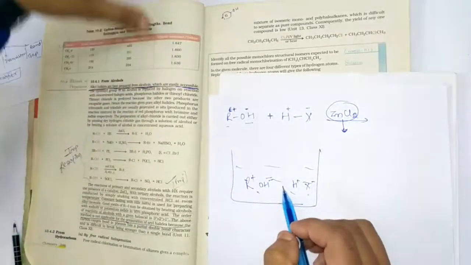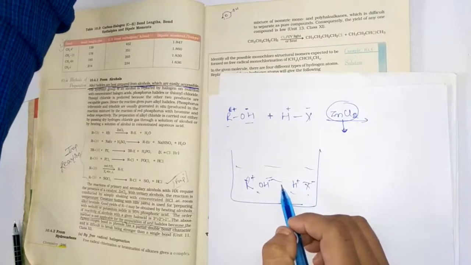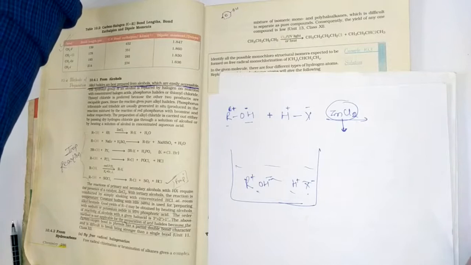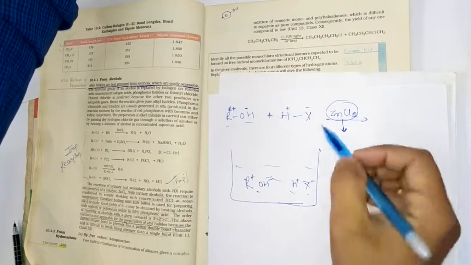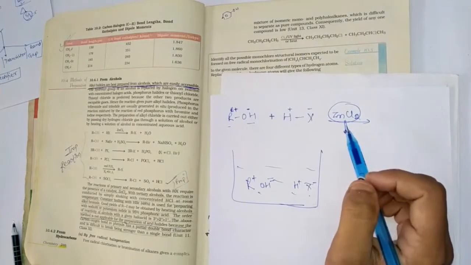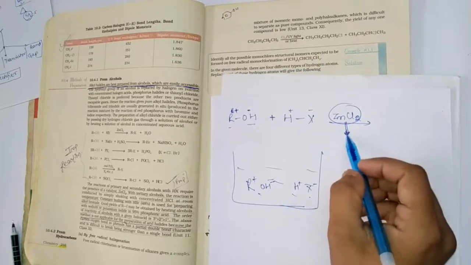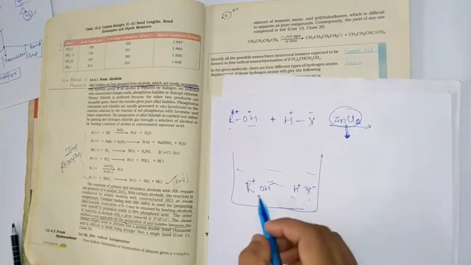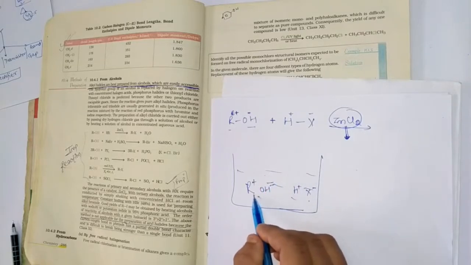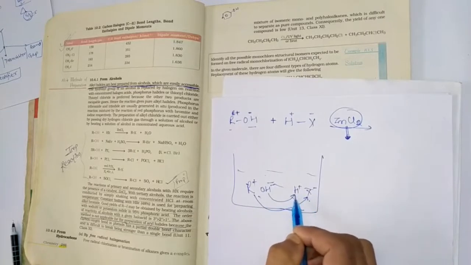It is like this: you have to move from Meerut to Delhi, but you have nothing to move on. No car, no vehicle, no path. So how can you proceed? But with ZnCl2, you get a path, you get a car, so you will definitely try to move to Delhi. They are doing the same. ZnCl2 is providing an ionic path. So they break into ions, and now this will try to relocate with this one, and this with that one.